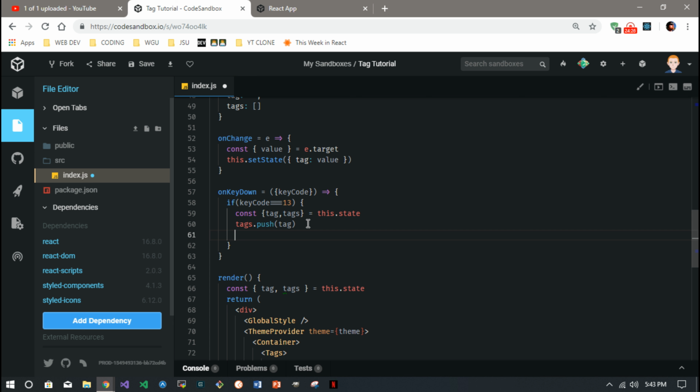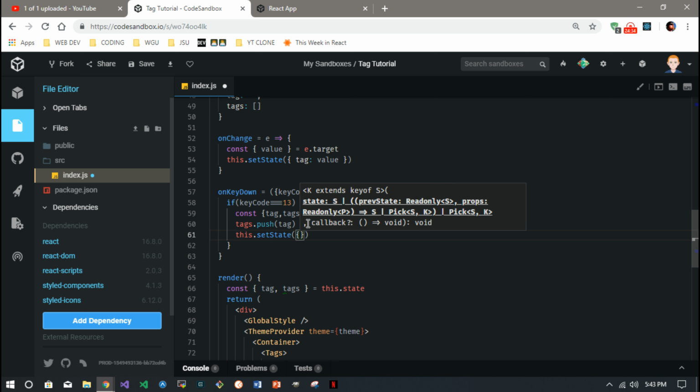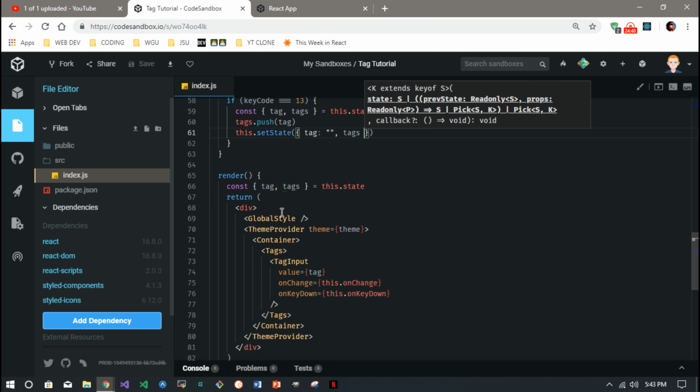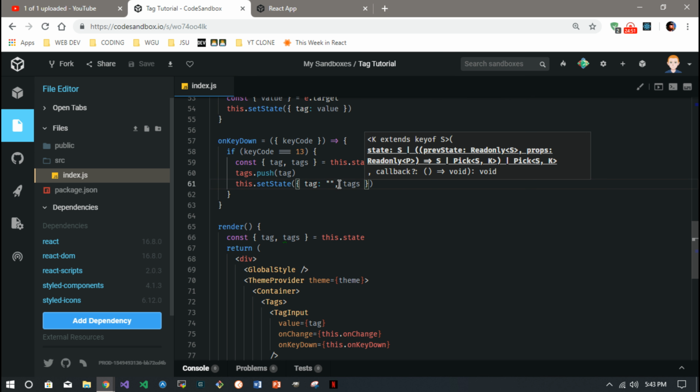And we can say this.setState, reset the tag to empty and just reset tags again now that we've pushed something into it. Okay, so that might add the tag in, but we're not showing the tags in the UI yet.